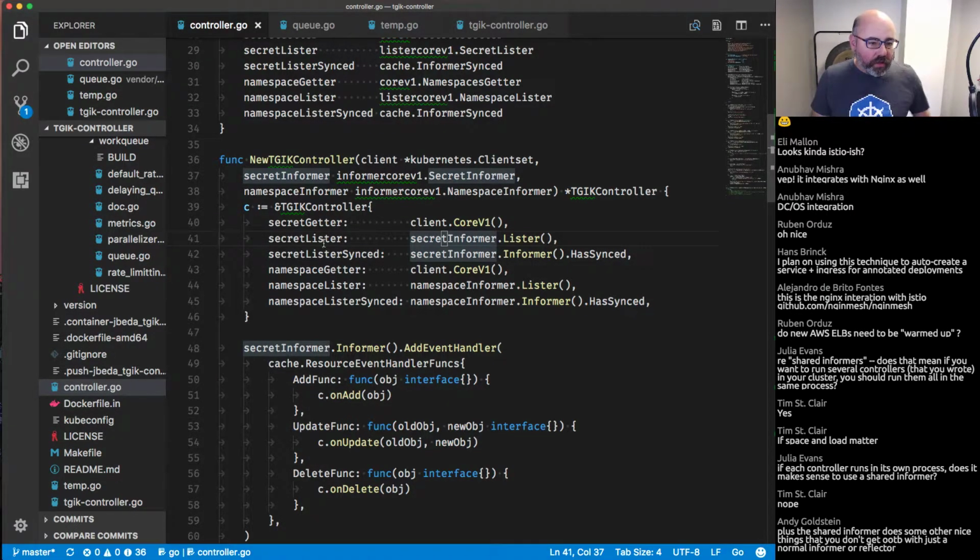Okay, so basically the control flow here is there's a whole bunch of edge cases. If we were going to do this in an edge-trigger type of thing, we'd say, well, if somebody adds a secret to the template namespace, then we want to duplicate it to all the other namespaces. If somebody deletes a namespace, or adds a new namespace, then we want to read all the stuff out of the template and write it into that. So there are all these edge cases you could think about, all these different events and cases that you want to handle. And it's really, really hard to get all of those right and super error prone.